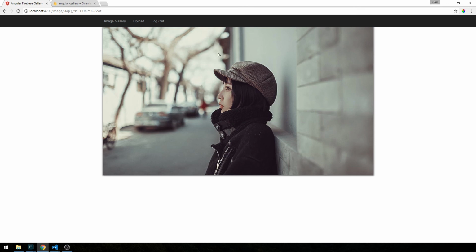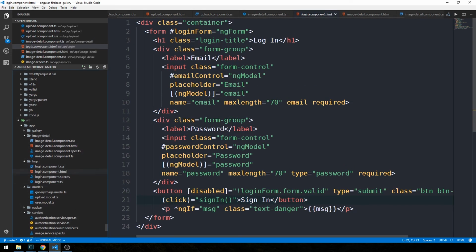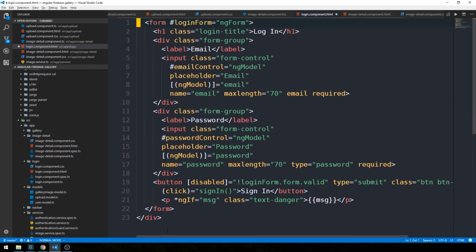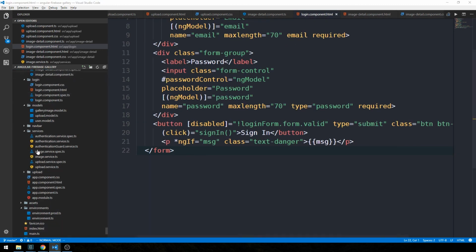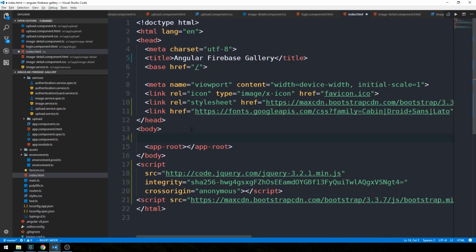Again, should probably be applying a container around the router here. So in fact, I'm going to do that just to go ahead and clean things up. I'm going to head back into our login component. I'm going to remove the container that's around it. Then I'm going to head into our index.html file, and just inside our body tag wrapping around our app root here, I'm going to create a div with class of main content.